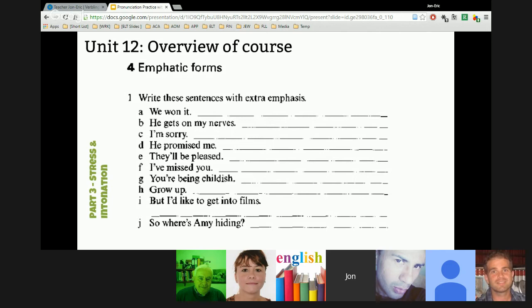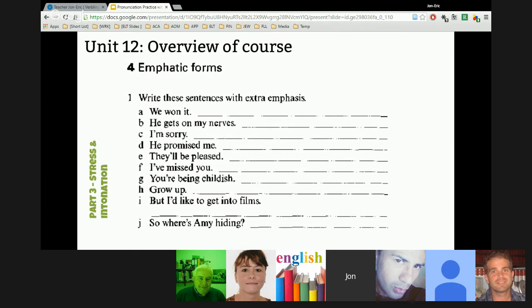In letter H, it's a command. So this one's a little bit tricky. What verb can we put back in? Now, if you're ever confused, just make it into a negative, and then you'll see what verb you need. So negative. Do grow up. Do grow up is perfect, right? Oh, my dear boy, do grow up. Sounds very British. But you're right.